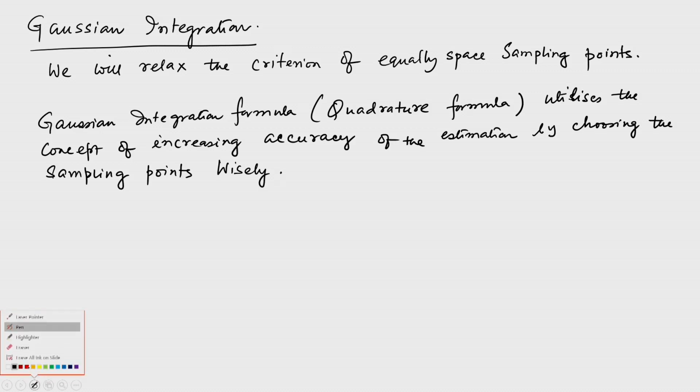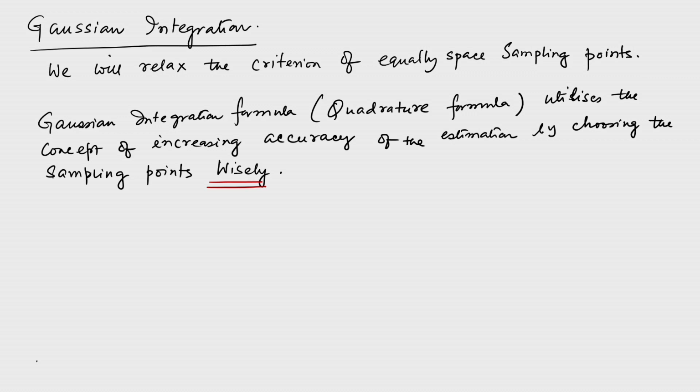Let me underline this and try to say what I mean. Okay. So, what is meant by wisely? What I want to say is that we do not want to blindly choose the extreme points and the points which are half of that and so on, but in case we can make a distinction of the sampling points in such a manner that it gives me the best estimation for the integration, then I think our job is done.